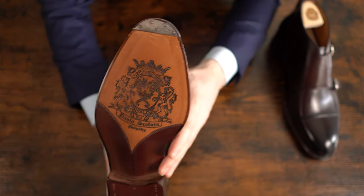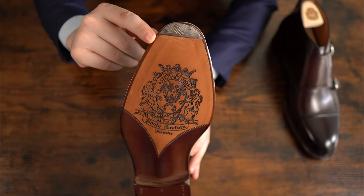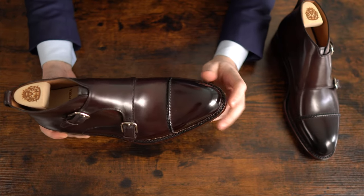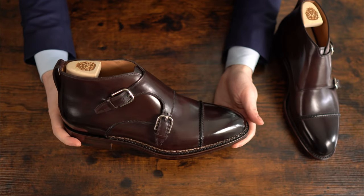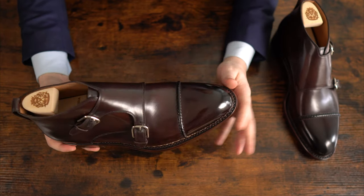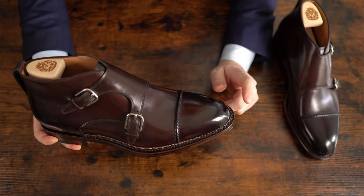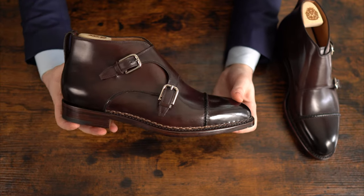And here's a nicer look at the amazing sole and the shape of the toe area. I think that this design and this last shape fits this particular model very well, because I think it would be a bit too aggressive if it was on a more square toe. I think this is the perfect balance between being too almondy and a little more round.